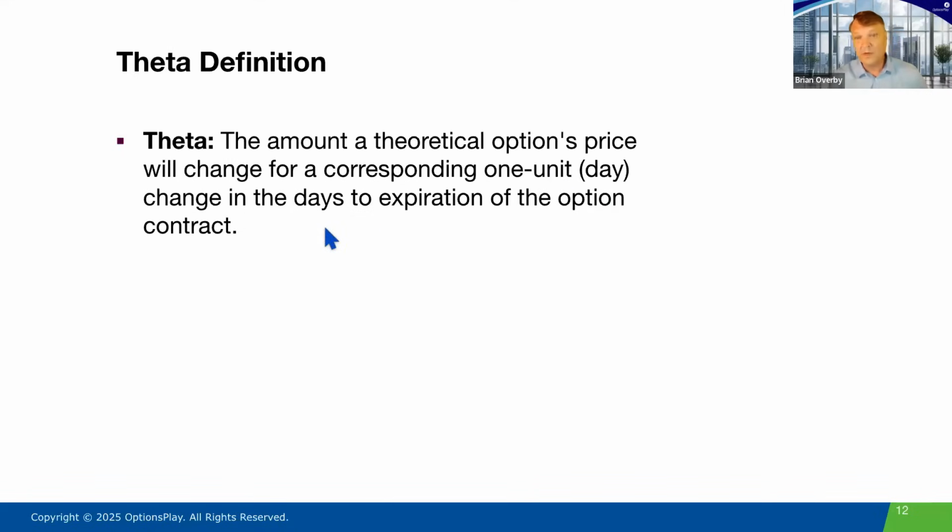Now, when you look at theta on a 0 DTE option contract, it doesn't help, right? The model kind of breaks down anyway. You got 0. There's no time decay at the end of the day. It's that simple. Whatever time decay you paid for is going to go away at the end of the day. I don't care if it goes in the money, goes out of the money, it stays at the money.